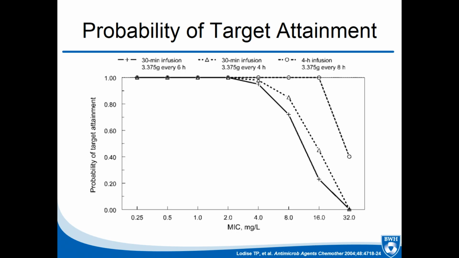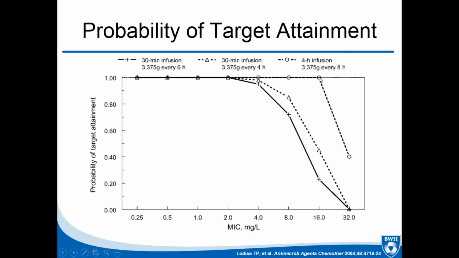And so the best way we know to do that is to administer medications via prolonged infusion. This is administering Zosyn, piperacillin-tazobactam, via prolonged infusion. If we look at giving it over a 30-minute infusion, as we'll often see done as recommended by the package insert, our probability of target attainment based on the MIC is relatively good. But if we do a 3 to 4 hour infusion, we're getting substantially better attainment.